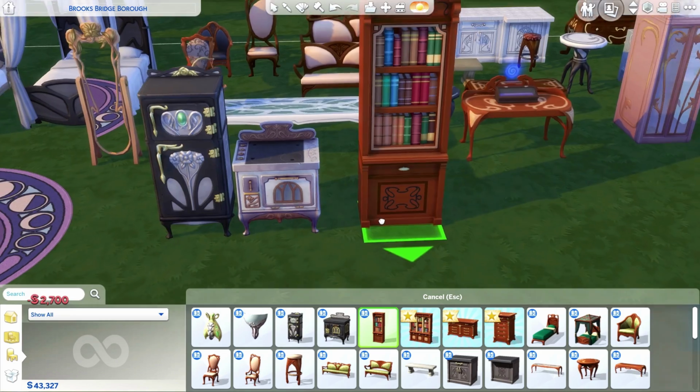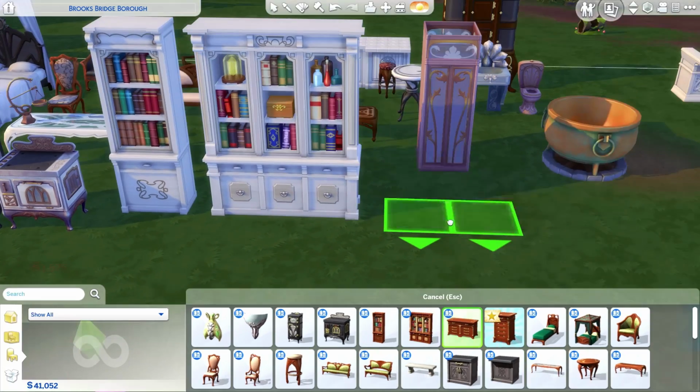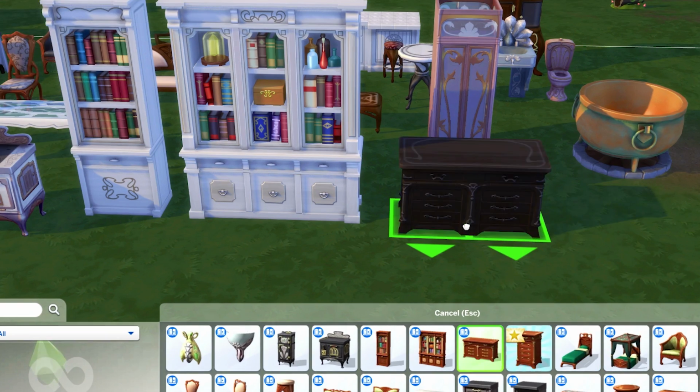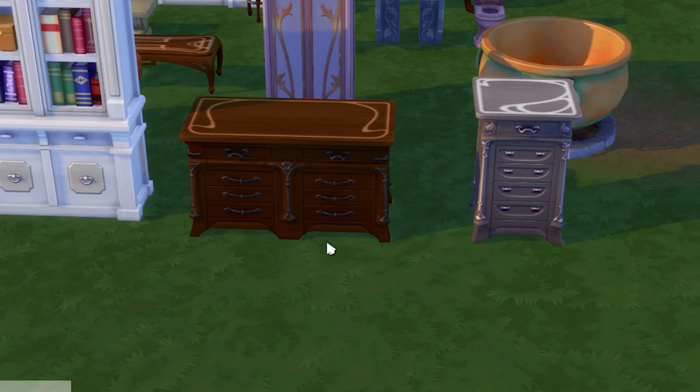We have a couple new bookcases. They are gorgeous. We have a 3-tiered one, which is huge. We have a new dresser, which is gorgeous. And another new dresser, which is also beautiful. And with that being said, I believe we have seen it all.